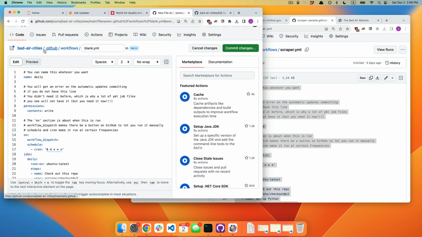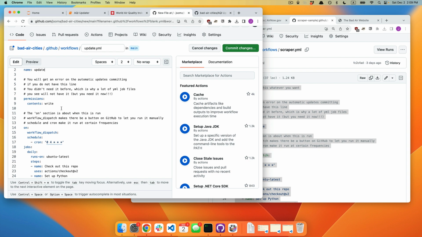Could we have manually made this file on our own? Yes, but it has to live in a folder called .github, then workflows inside of that, and then blank.yaml, or whatever you want to call it. Let's call this update.yaml. It doesn't matter what you call it. It's just hard to get it in the right place, I find, which is why I like to create one using the clicking interface. So we can call this whatever we want. Right now it's called daily because it does a daily update. It's called update here, so I'll just call it update here. Those don't have to match though.